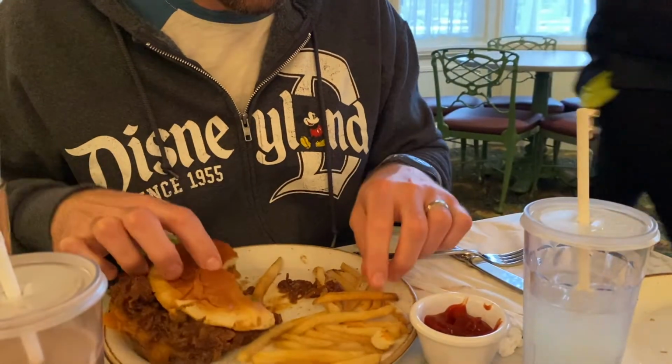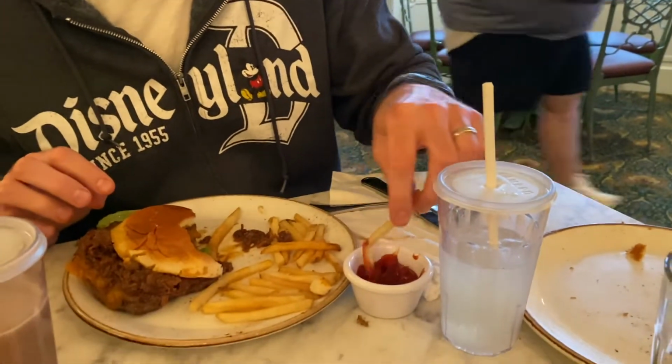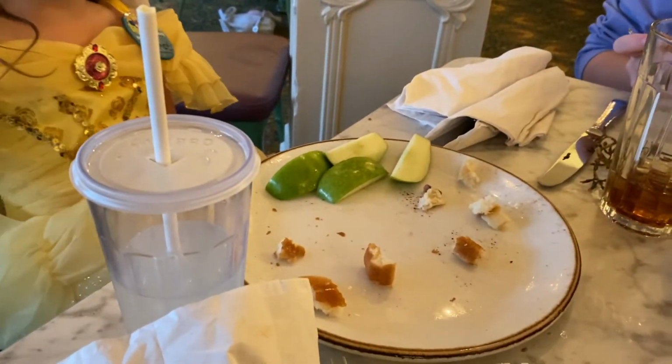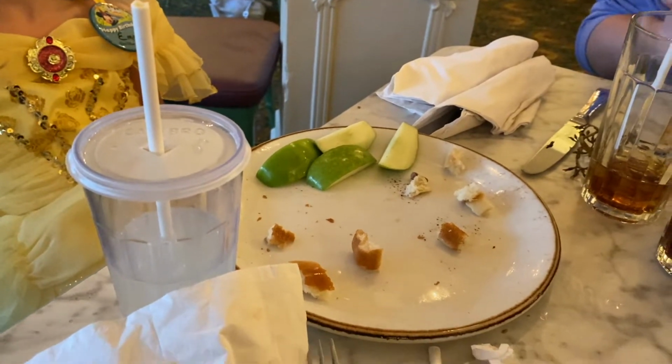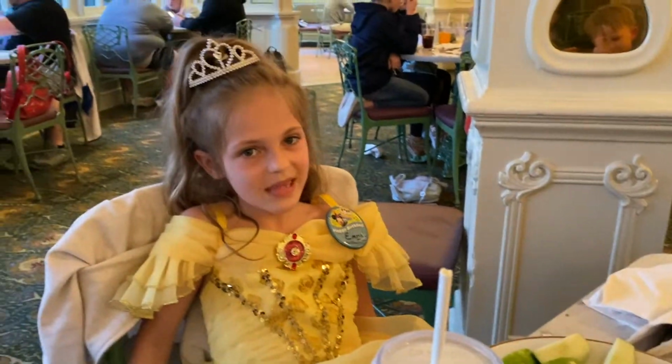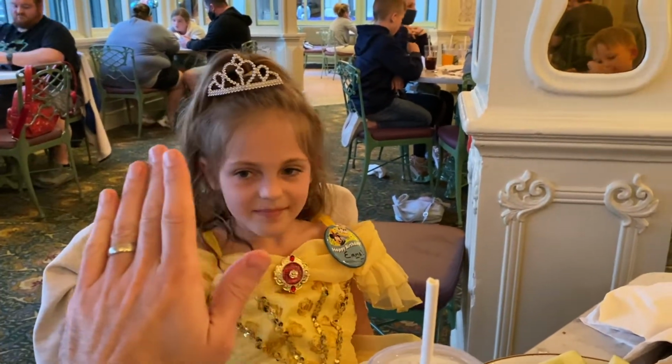Awesome. That looks really good. We got shoestring fries too. It's kind of a regular fry, but good shoestring fries. Yeah. They're crisp. That's right. It's good. Great. This little girl loved her cheeseburger. All gone. And she ate at least half my fries. She's hungry. Hungry birthday girl. Good job, birthday girl.